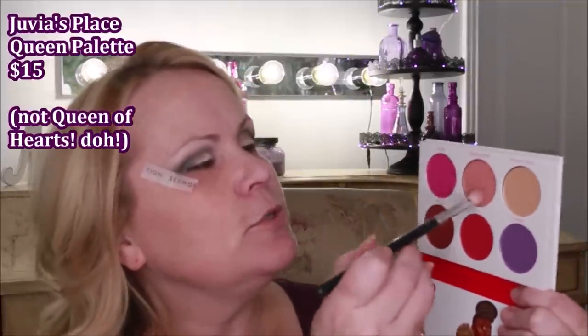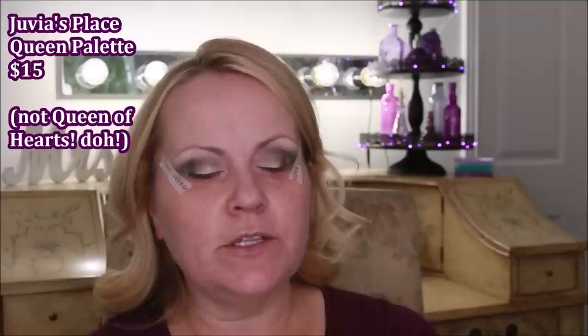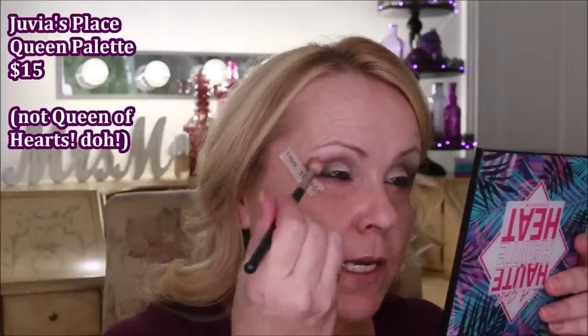We've got a really smoked-out look going, so now I want to use a much brighter transition color. I'm going to go into this peach, deep flesh-tone color — this one is called Sister to Sister in the Queen of Hearts palette from Juvia's Place. I pick it up on a fluffy brush, put it into my lid, pack down that shadow into the brush, and then begin to lighten up just above the gray color I put down. Keep going back and forth until you feel like you have built up what you want. Some people will want it darker, some lighter — just figure out what works well for you.